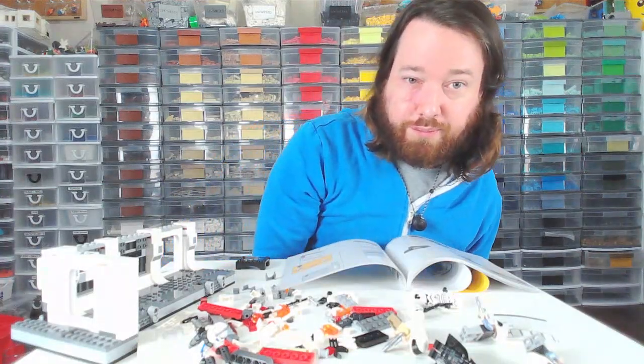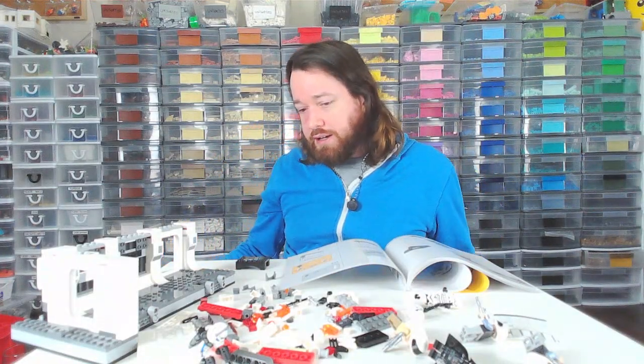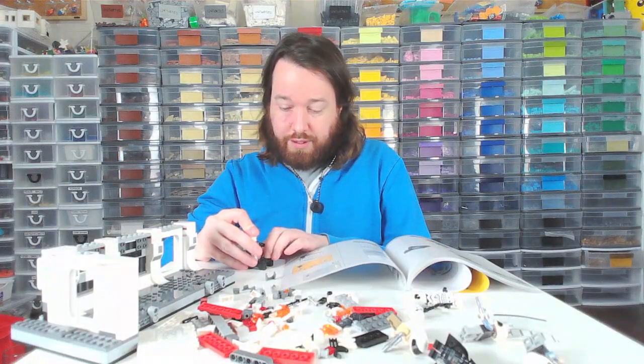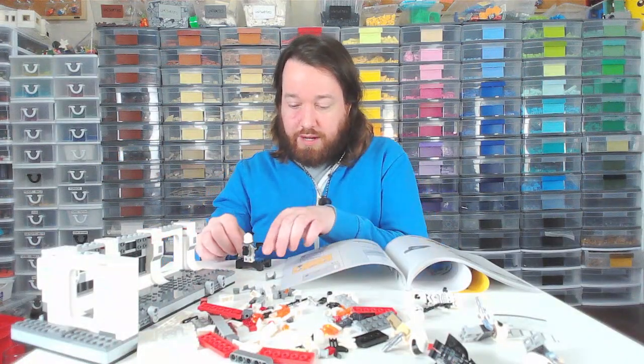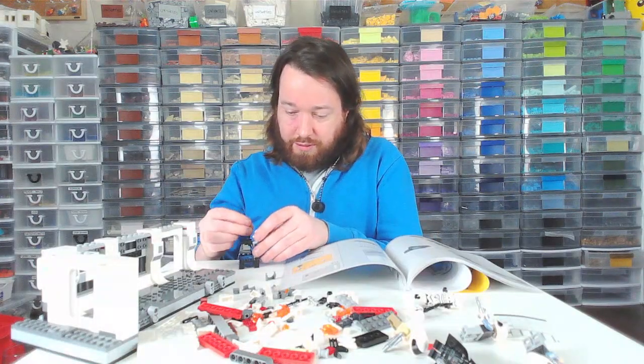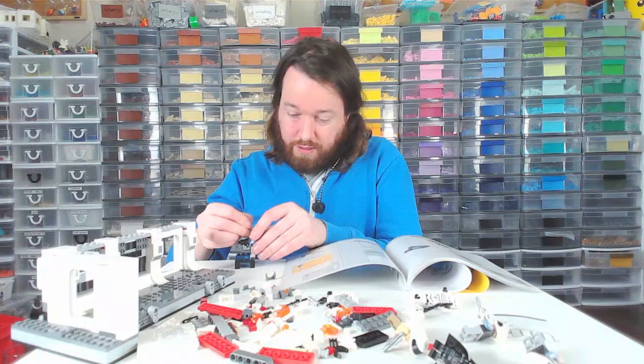Wonder how collectible this will be later. But again, I find with Star Wars, certain characters are like, I know that sand stormtrooper that I had from the Mos Eisley Cantina, I think I sold him for like $30. Canadian.